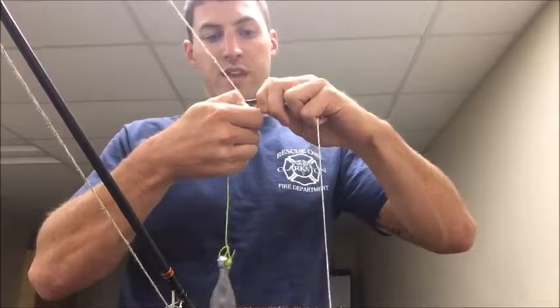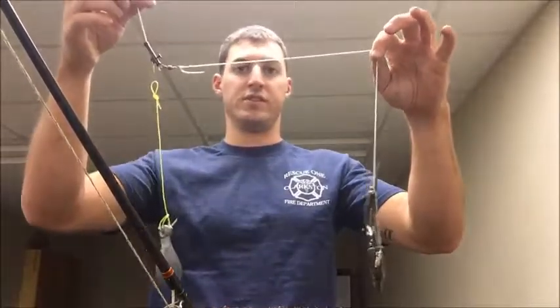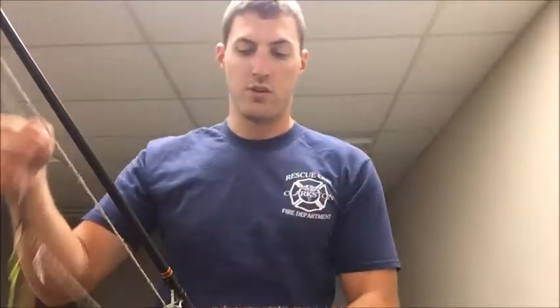That just goes on to the swivel like that, and you're ready to go. There's your fishing setup for sturgeon. So that's how I've fished for them — I know a lot of people that do the same thing and usually have pretty good success. I actually went out this weekend and filmed a little bit of me catching one that's about seven and a half feet, so I've got that here coming up for you. I hope you guys enjoyed the presentation.